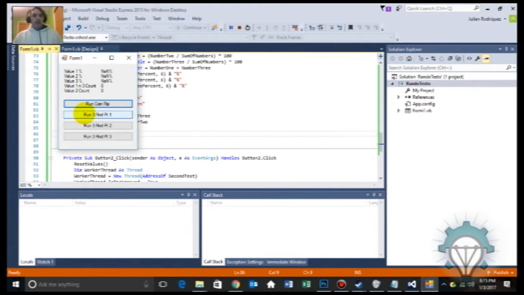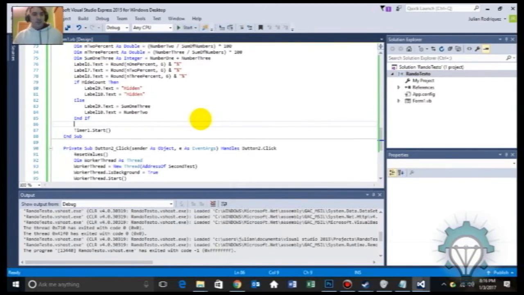Now, this will be the start of a spoiler here. If you haven't watched the original video, please go back and watch the original video. Otherwise, this spoils everything. So we'll go ahead and run this. And as you see, we start getting the results that we saw in the original video. This is how we're getting those.